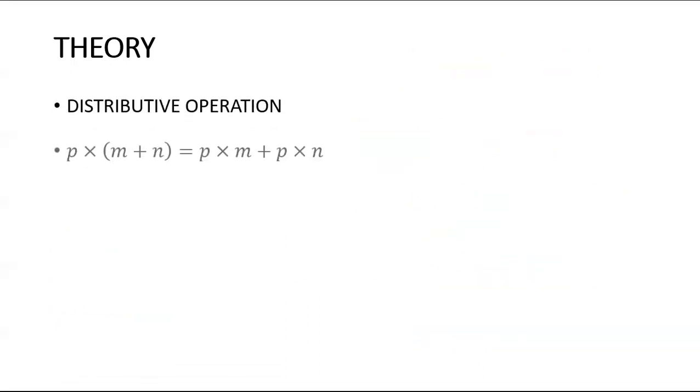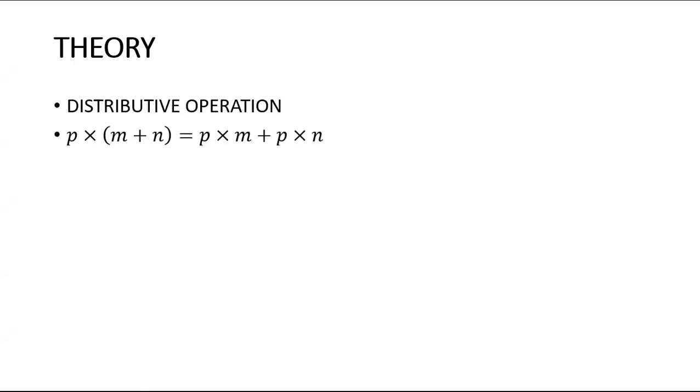Let's move on. Distributive operation. Now we're doing more advanced math, and people forgot these basics and think we are doing them for the first time. When we're dealing with one term, we say it's a monomial, and when we're dealing with two terms or more, we call it a binomial. So when you are multiplying a monomial with a binomial, we take the first term inside the bracket and multiply by the outside factor, which is p. The answer here will give you PM plus PN.